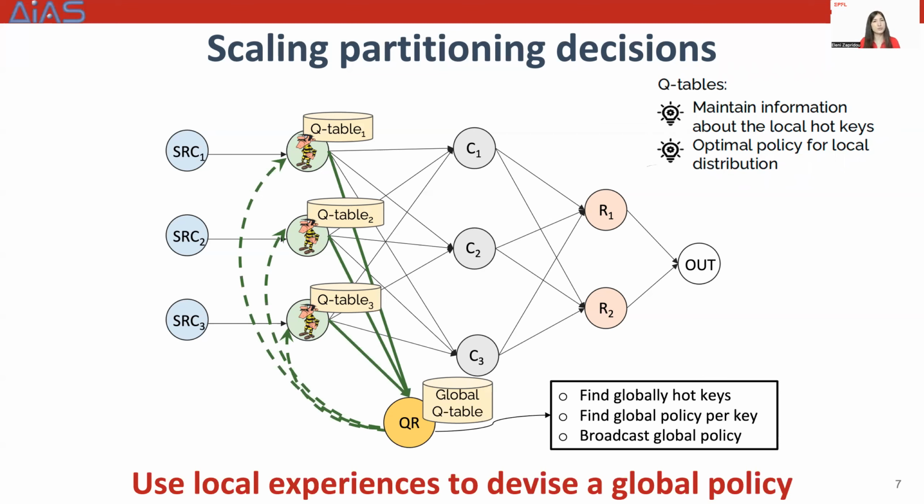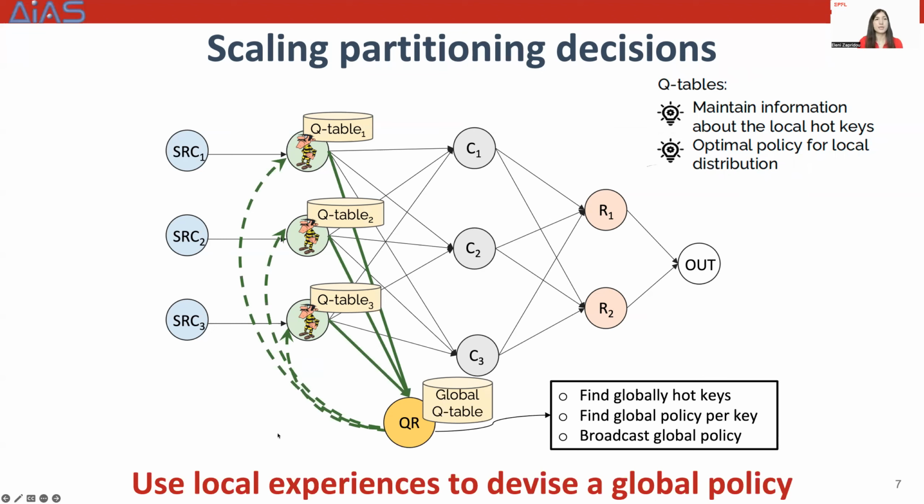Then the Q table reducer would find the keys that are hot for the global distribution. It would find a global policy for every key, and it would broadcast this policy back to the partitioners. Then the partitioners make decisions based on this policy and build on top of it as they learn more costs until the next synchronization point.